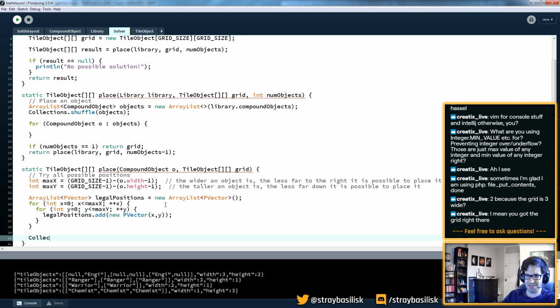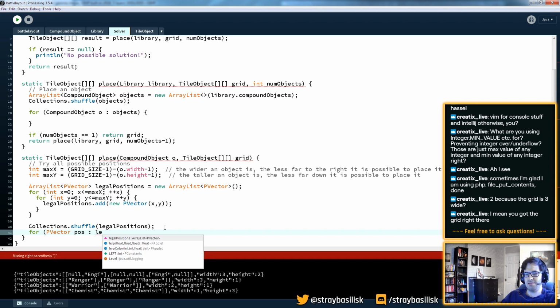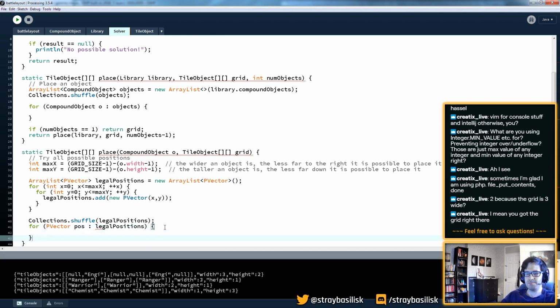Now I can shuffle those, and now I can iterate through these, I think. Actually, the first time we run this, I'll just step through with the debugger. I think it should be fairly reasonable to see what's going on.